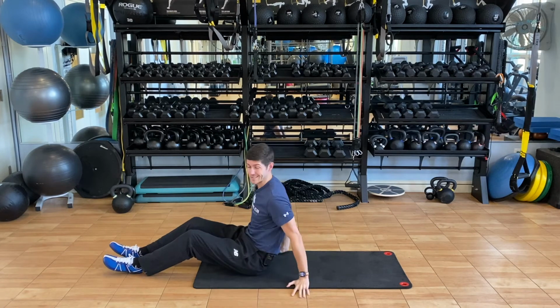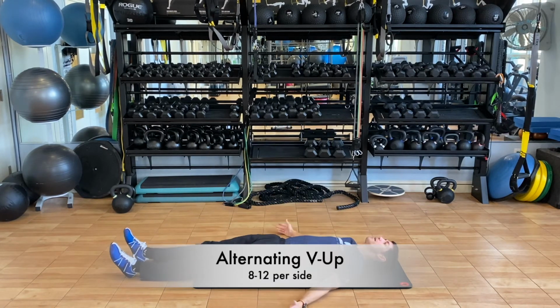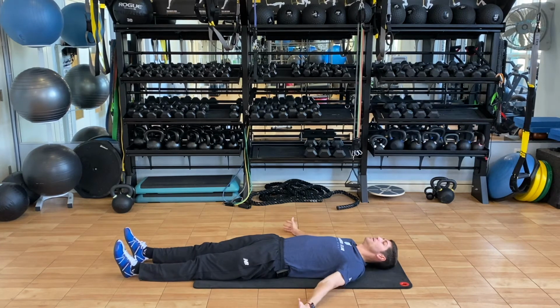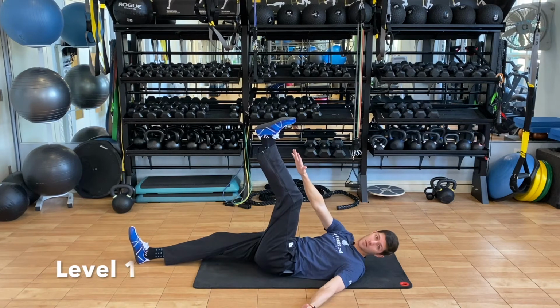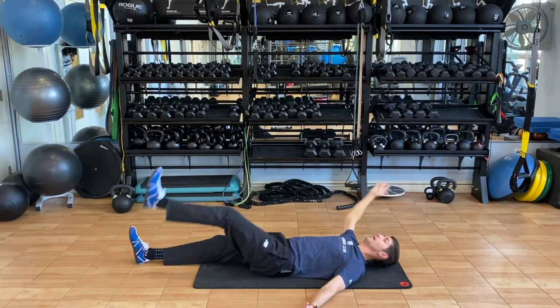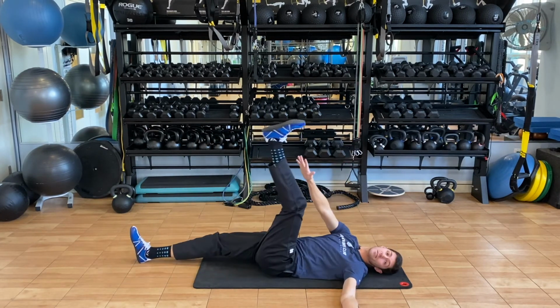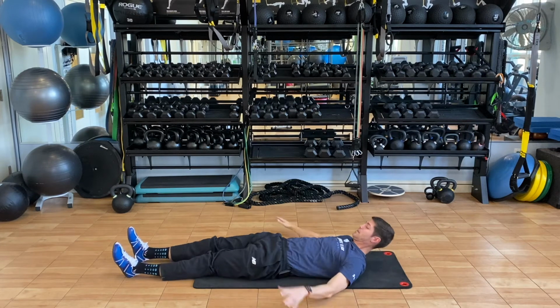Now our third exercise in circuit number 2 is the alternating V-up. These are going to be pretty tough, and I'm going to give you a couple ways that you can do them. So the first way is we can just bring the leg and the arm up and together, cross-body connection here, right arm, left leg. Okay, alternating sides as we do that. Head can come off the ground or it can stay put, whatever works for you.